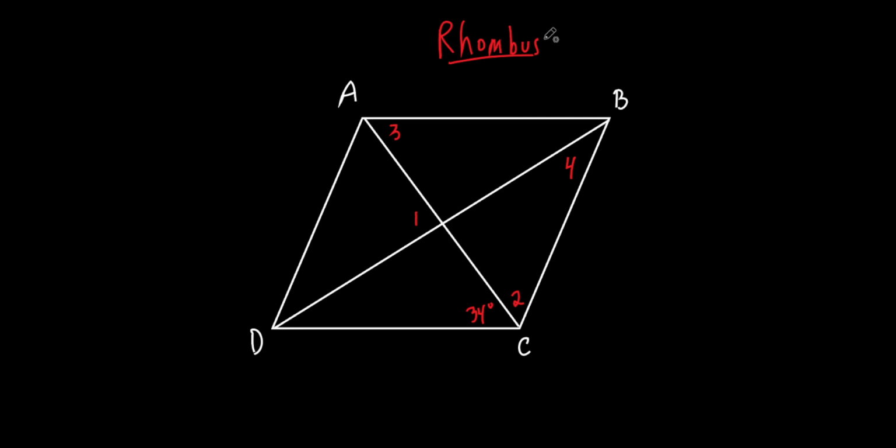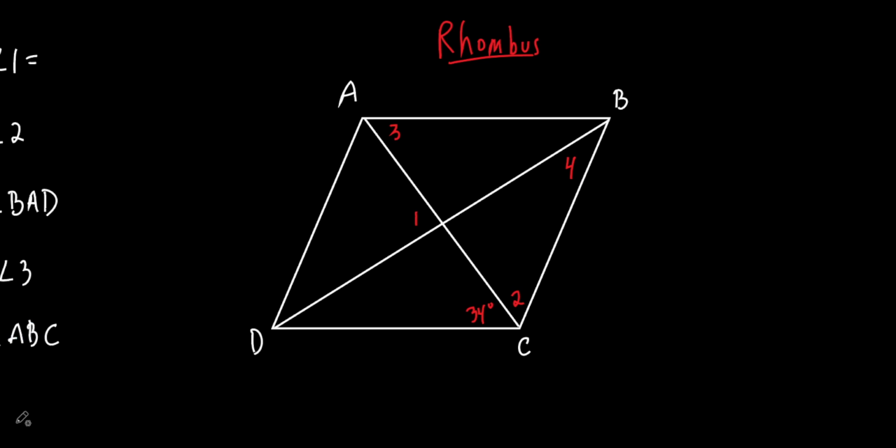You know the opposite sides are equal. Actually, you know all 4 sides are equal. You know the diagonals bisect each other. You know the diagonals are perpendicular. You know the angles are being bisected. There's a lot of stuff you know already about a rhombus. So here's what they're going to do. They're going to ask you a bunch of questions. Let's write down the questions. In fact, I think there's 6 of them. They ask you 6 different things. They want you to find angle 1. They want you to find angle 2 and angle BAD, that bad angle right there. They want you to find angle 3. They want you to find angle ABC.